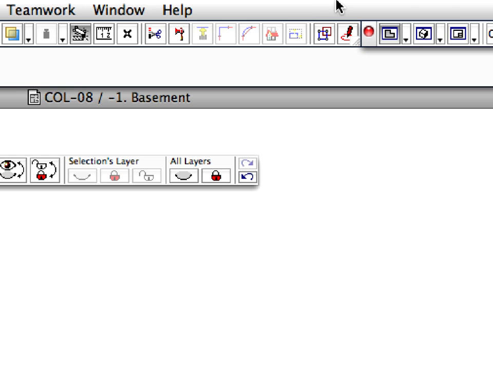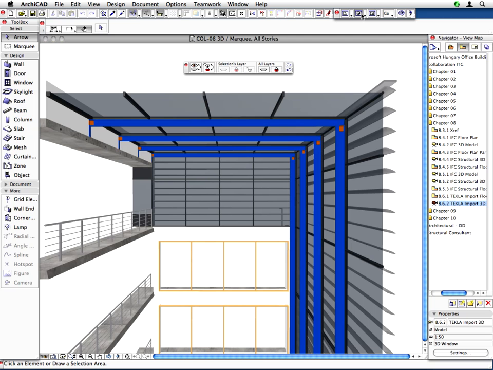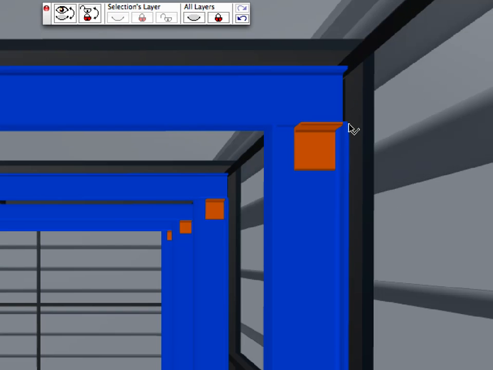ArchiCAD will place the elements into the model. Open the 3D window by clicking its button on the Mini Navigator toolbar. The imported Tekla steel elements have been placed to the original position in geometry, accurately joined to the architectural parts.